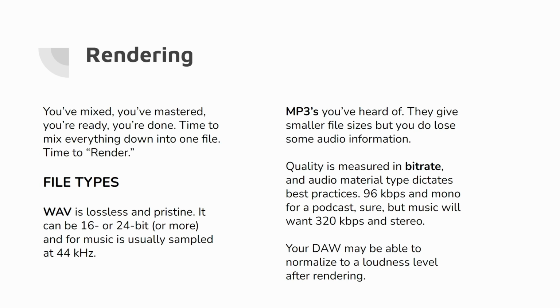metric is the sample rate. So how loud or quiet and how many levels of precision we have in there, that's determined by the bit word length. And then sample rate is how many times in a second do we get a picture of that to take our waveform and make it a digital representation. With both of these, the bigger the numbers, the better, although they'll end up probably at 16-bit and 44 kilohertz. This was CD quality sound. And if you're doing real audiophile stuff, you might want more.